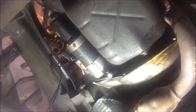Okay, so there's my bolt removed from the back part. It goes through the bell housing and into the starter motor. So now I'm going to switch over to my 9/16 socket and start removing the bolt on the front. A lot more clearance to do the front bolt. And you can see that the starter starts to come loose almost immediately.